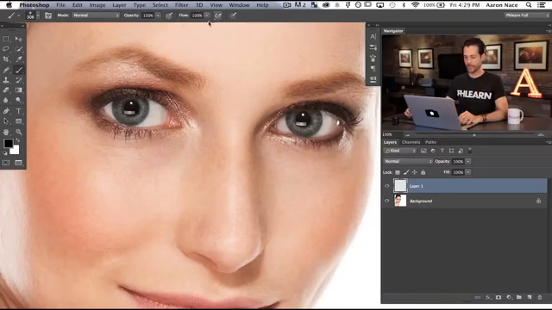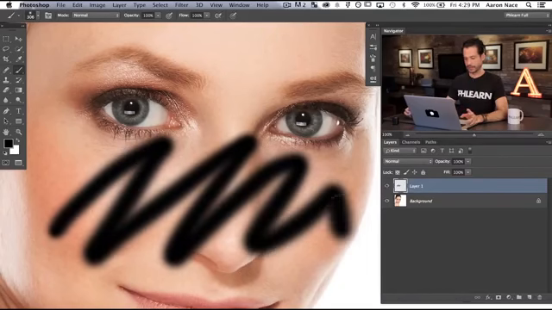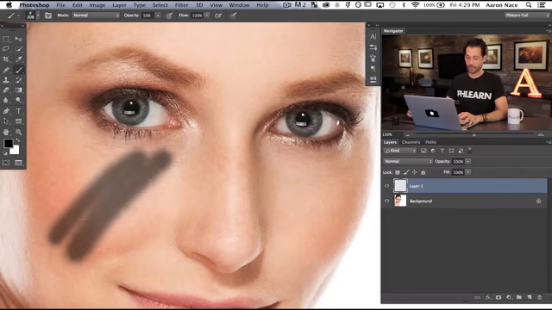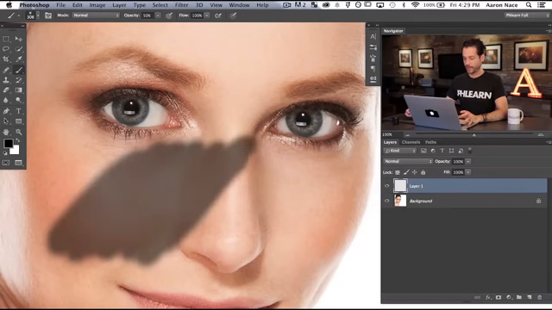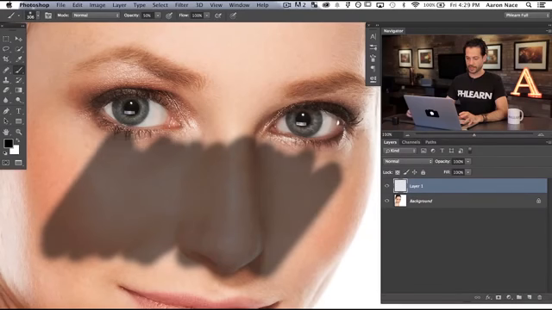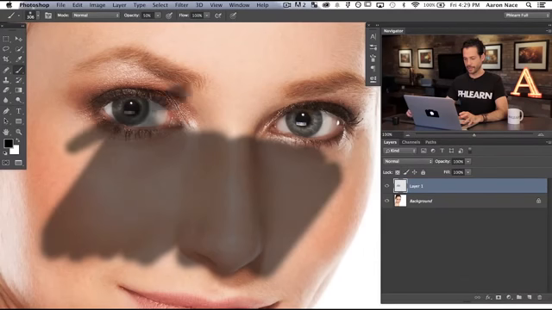Learning the difference between flow and opacity is huge. For a long time, I was just using opacity, and when I discovered flow, it totally changed how I worked in Photoshop and gave me a much more natural result whenever I'm using the brush tool. So here's the difference. With opacity and flow both at 100%, this is what we're going to see. It's completely opaque. We can't see through it. Now let's go ahead and bring our opacity down to 50%. I'm going to hit the number 5 on my keyboard, and this is what it looks like when I paint with opacity 50%. Now if I continue to go over the same area over and over again, it's not going to build up. It's just going to continue to fill in at 50%. I've got to lift my pen off the tablet and then start painting again.